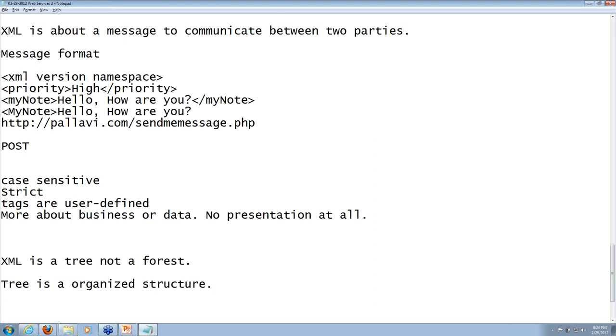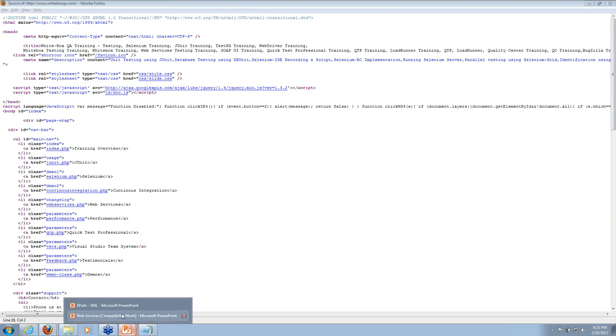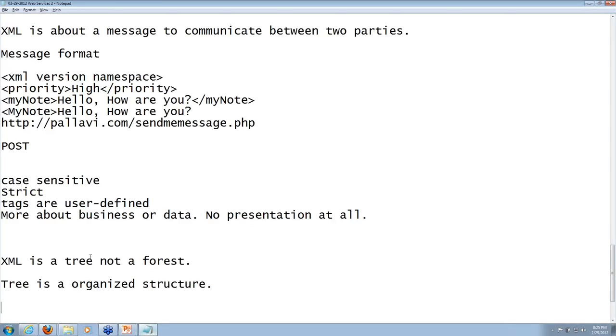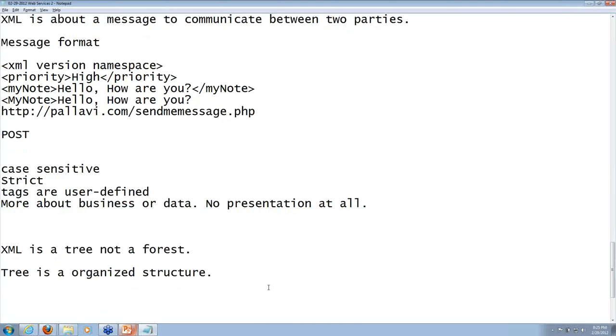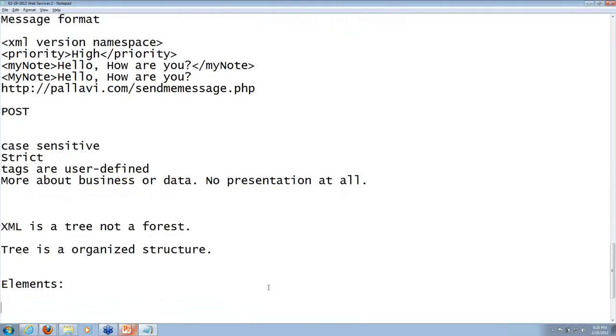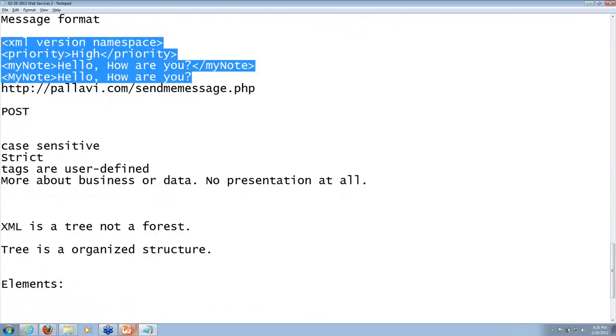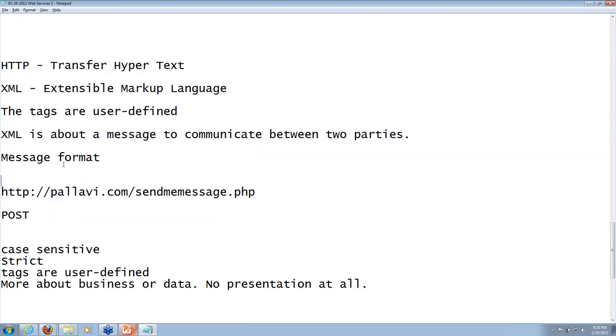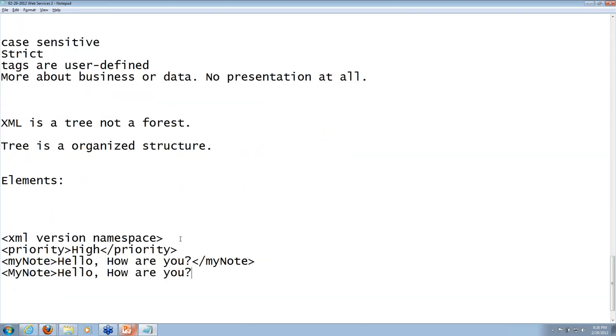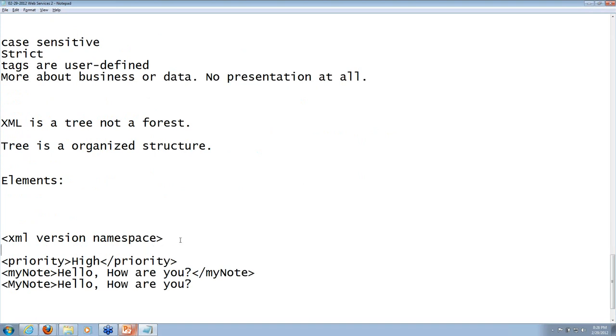If they are well-formed documents, they are organized structures. There is a root. There should be a first root element. XML is all about elements. What are elements in XML? Actually, I wrote my XML very wrong. If you have seen, this XML is a very bad XML. XML should always start with a root node, meaning everything inside one node. That is called, for example, the root node.